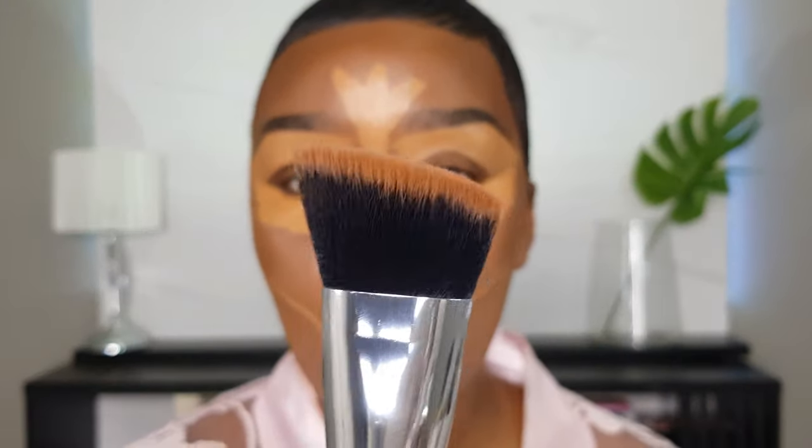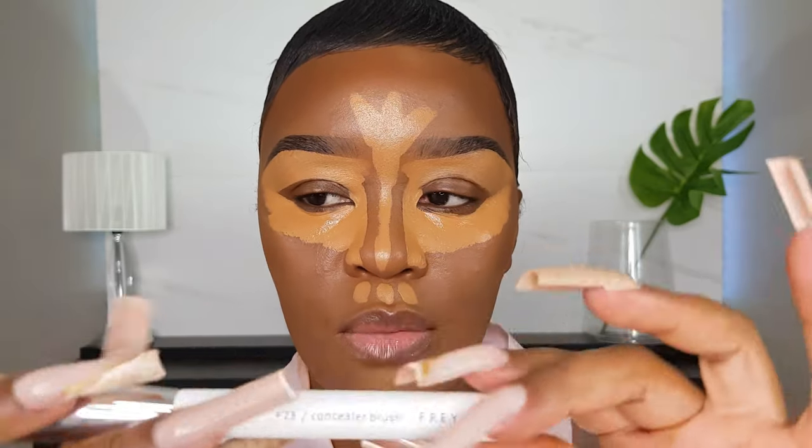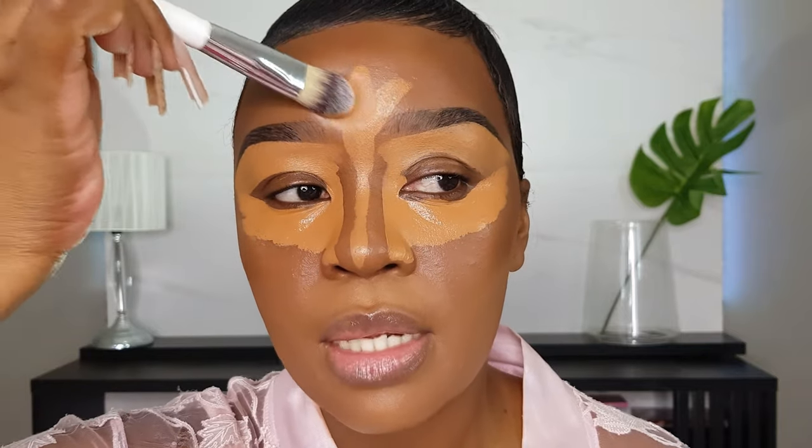I mean, just look at how it glides and curves with each part of my face. It's angled, so of course it will give you a much more defined and detailed blend. To blend out my concealer, this is the FREYARA concealer brush, but for the life of me, I have never blended out my concealer with a brush that looks like a foundation brush, but let's give it a try. It's just new to me, this technique of using this brush to blend out my concealer, but let's go with it because that means it is a concealer brush, really.